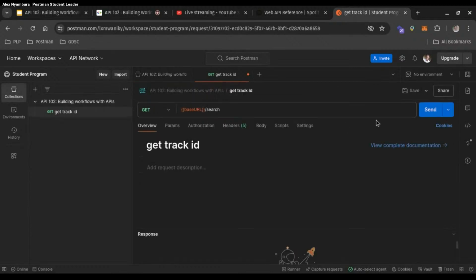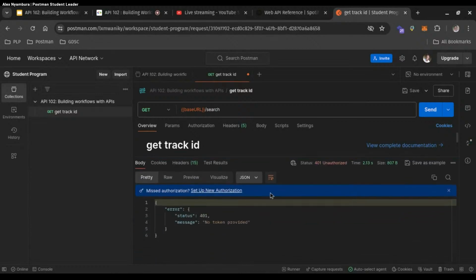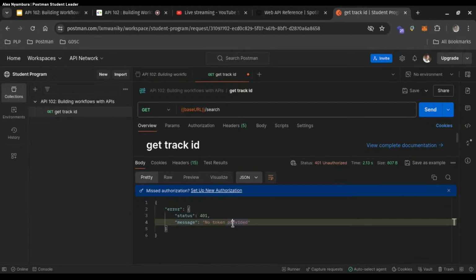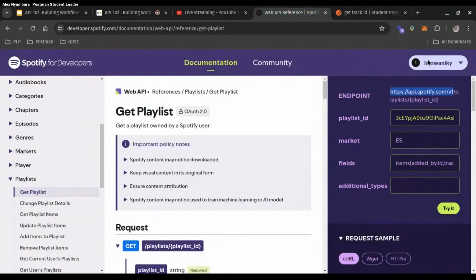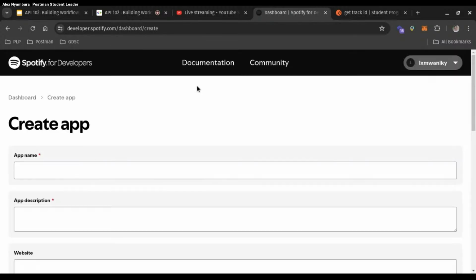So if I just send this, I'll get an error. The first error I'll get is a 401 error, which means I'm not authorized to do that. There's no token provided. So what we'll have to do is configure our Spotify application. I'll come here in the dashboard, and I'll create a new app, and I'll call it, I'm not sure what to call it right now.